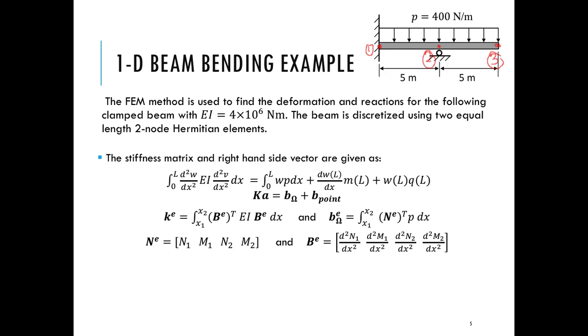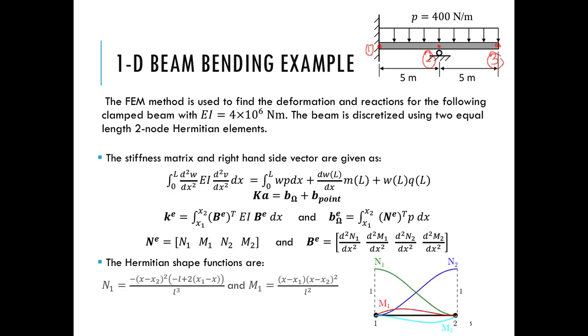Now, what is N1, M1, N2, M2? They are all our standard Hermitian shape functions, which we now recall they look like this when drawn out. But their expressions, if we want to find their arithmetic expression inside an element, that's given by these expressions right here. Of course, you do not need to memorize these. You can look this up in any textbook you want, and you will be provided these whenever you do need to use them. Okay, all these expressions for N1, M1, N2, M2.